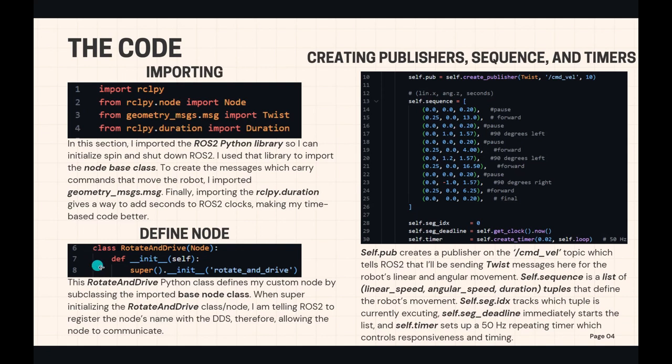This super init is basically telling ROS to register this RotateAndDrive name to the DDS, so that it allows publishing and subscribing, because the DDS is kind of like a history log of where all your nodes go, so that it knows what it's publishing and subscribing to.